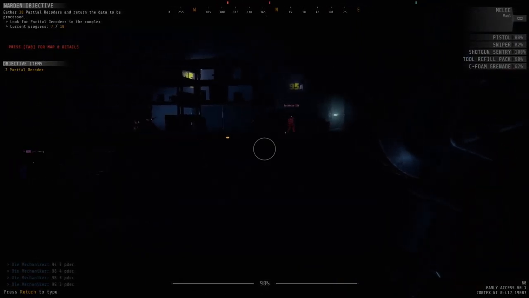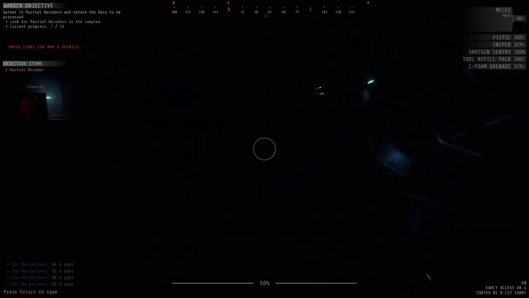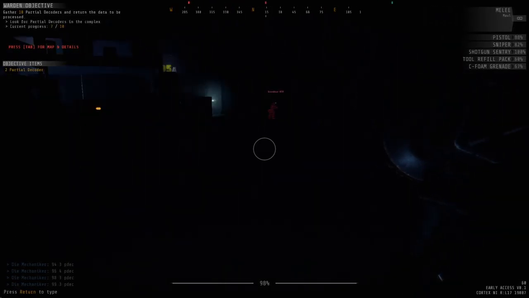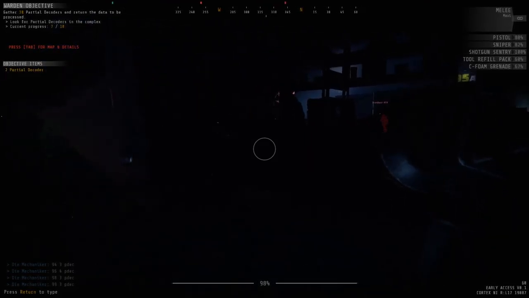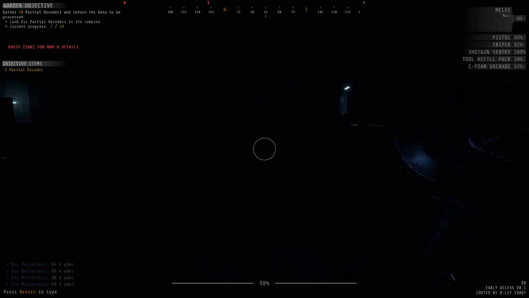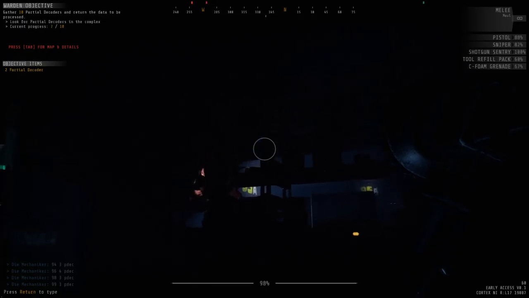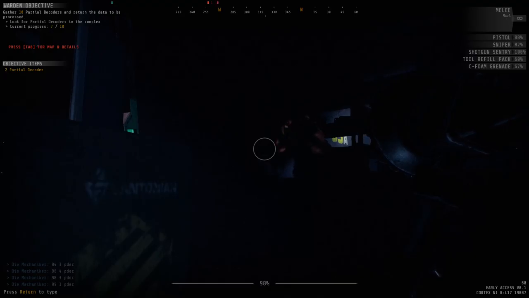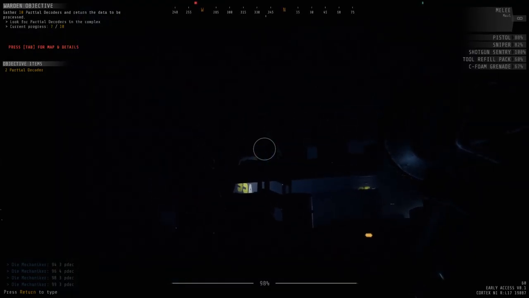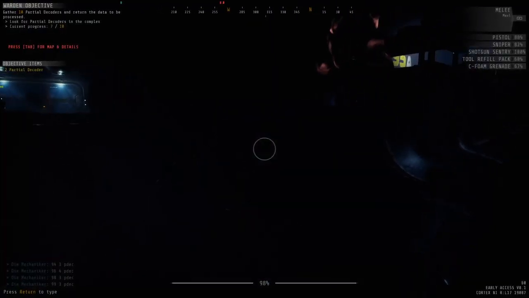I think there's only 2 over here actually. But I can't see the layout. There's a few. Let me get this locker real quick. It's got a 2-use ammo pack. There's a 5-use ammo pack. There's a tool refill. A 3-use tool refill. I still have a 3-use tool refill. Let me get up to the center.